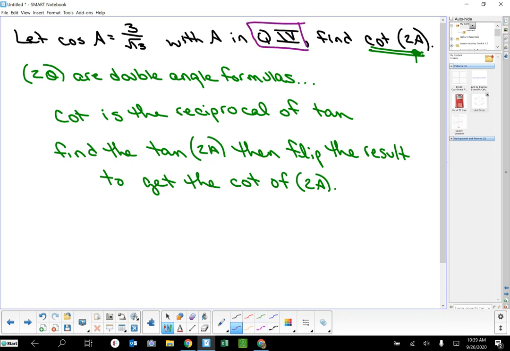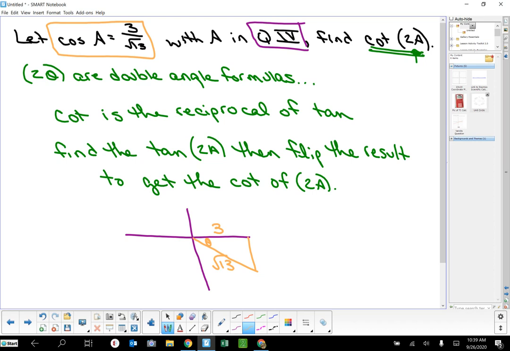We know that we're in quadrant 4, so I'm going to draw a picture, because if you don't know this about me yet, I like pictures when I'm doing math. And we need a triangle in quadrant 4. So remember, that always drops down from the origin and connects to the x-axis. Our theta is always in here. And then we're told that the cosine, this is also super important, is 3 over rad 13. Well, remember, cosine is adjacent over hypotenuse. So 3 and rad 13.